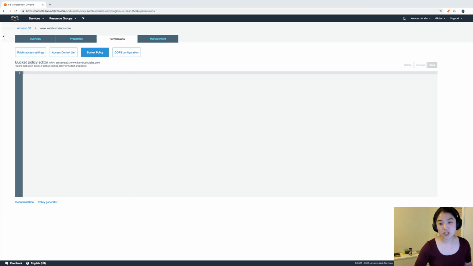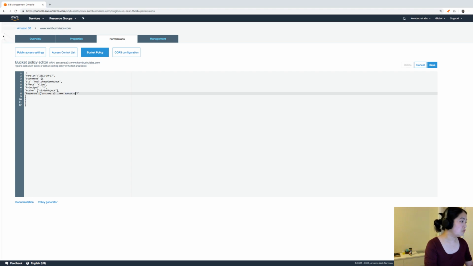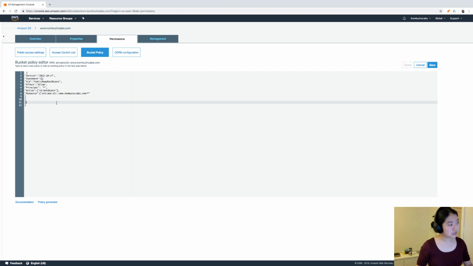I'm going to put that in the chat right now, and copy over what I've used. You can use this exact same one, and change the resource to the name of the bucket. So this ARN is AWS, S3, and then www.kombuchalabs.com, because that's the name of the bucket.